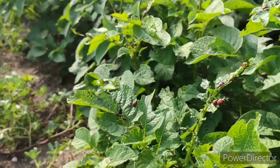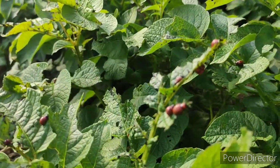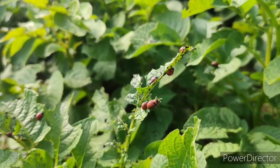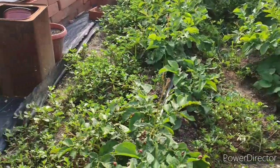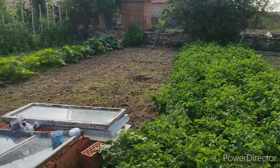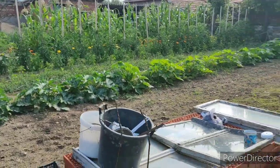You can see these little things here. This is the larvae. I'll try and focus on one. There you go, maybe you can just about see that. And they're just destroying the crops. As you can see, all the leaves are getting eaten. This is a bad example. I'm starting here towards the back end up there. It's not too bad. But yeah, they're doing some damage.